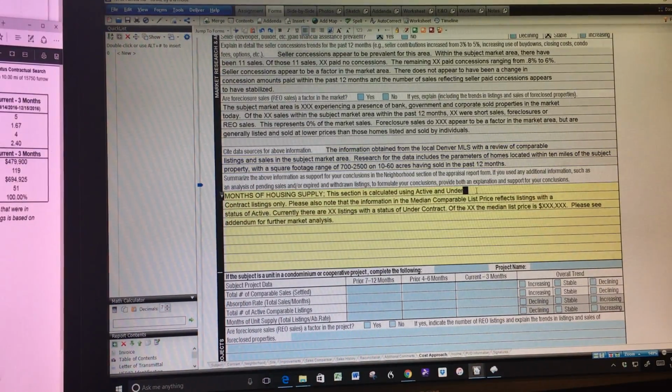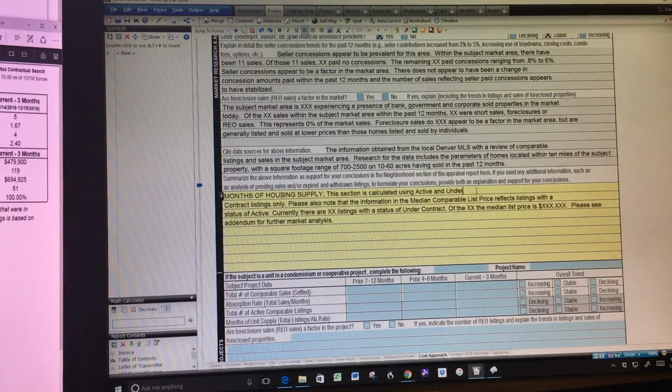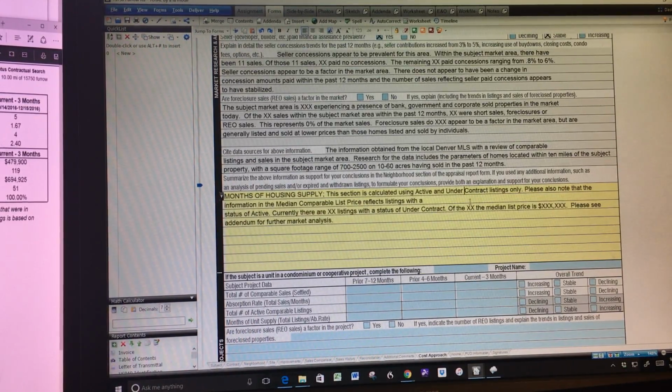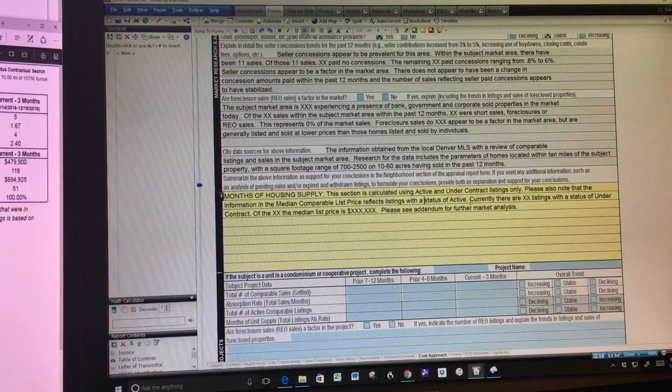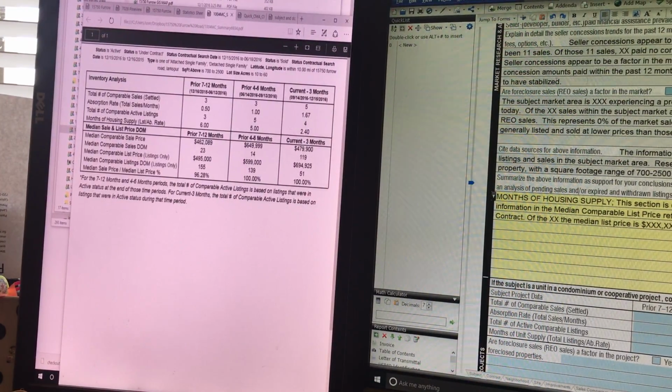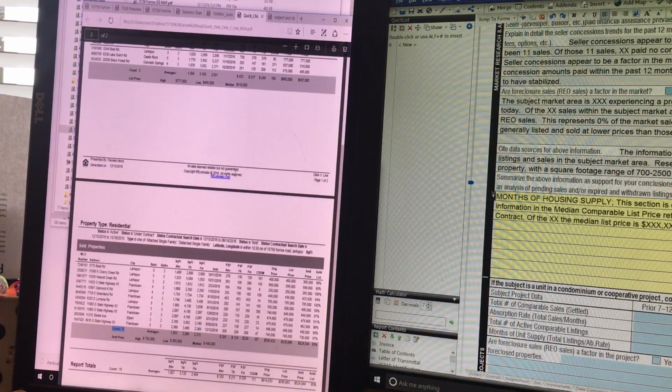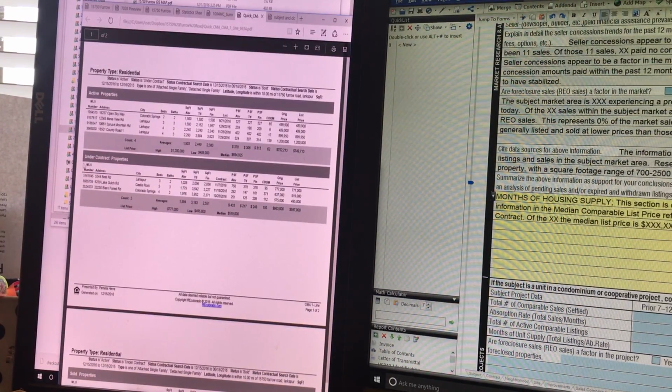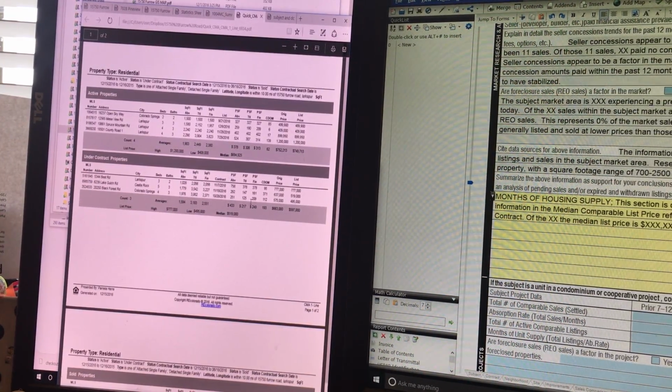And this section down here sometimes gets a little weird, so I just like to reformat it a little bit. For this one, we're going to be using the Quick CMA form, and we're going to specifically be looking at the section of under contract properties.